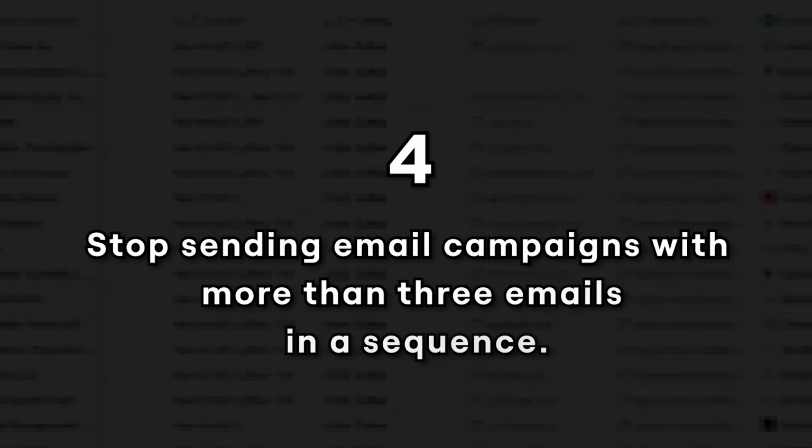Stop sending email campaigns with more than 3 emails in a sequence. With all of our data across all of our customers, the best performing email of our campaigns was always email number 1. Then we got diminishing returns from email number 2 and email number 3. The only time I've ever seen a caveat to this, shout out to Patrick from Upticks, is when he intentionally was doing something funny between email 1 and email 2.